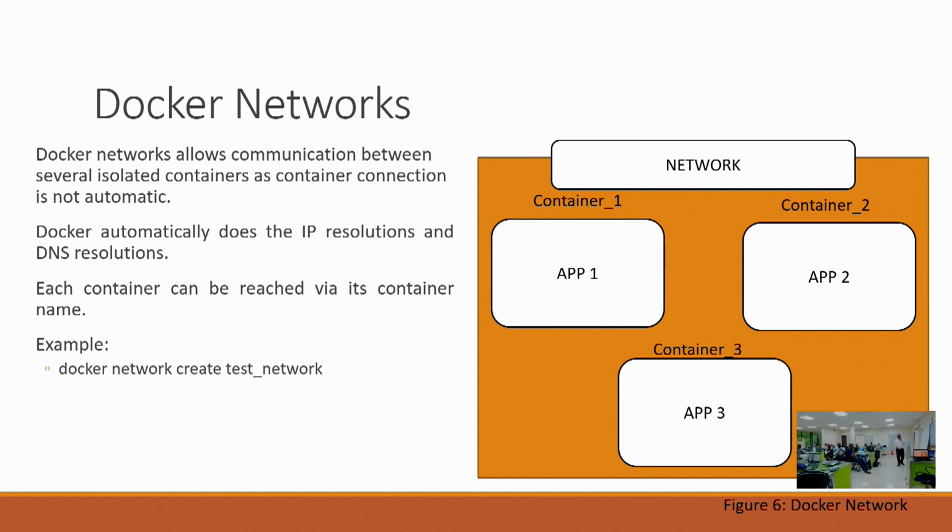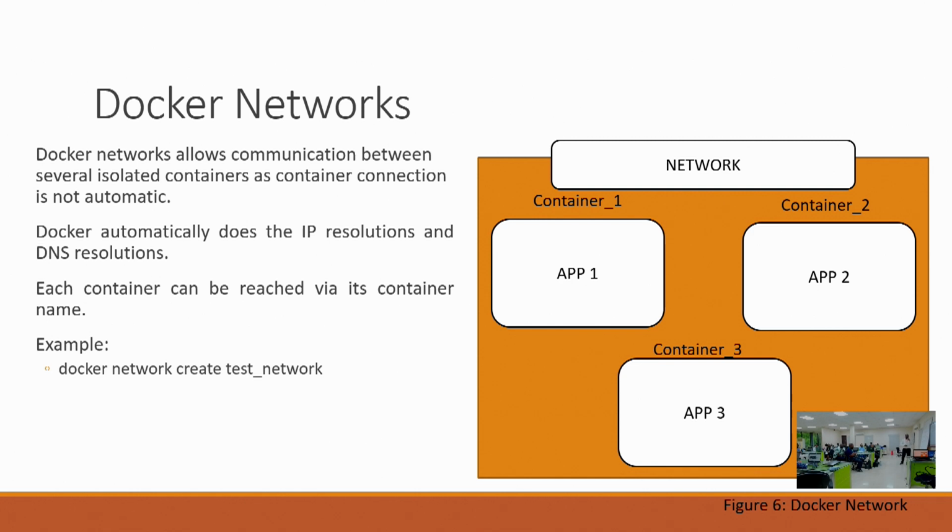So each container will have an IP and a host name given to them. When you type a URL on your system, it goes to a DNS server that converts it to an IP address that links to a particular server. In this case, your container name will be your URL. Docker has a DNS resolution system that converts your host name, your container name, into an IP that can be used to talk to another container.